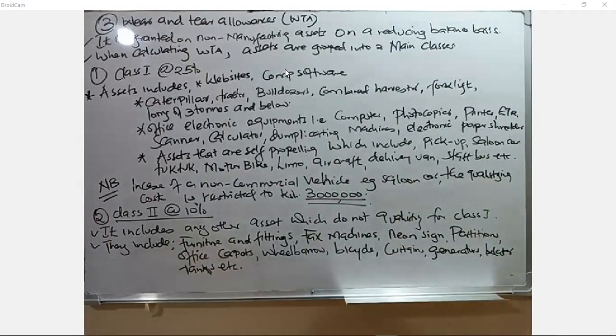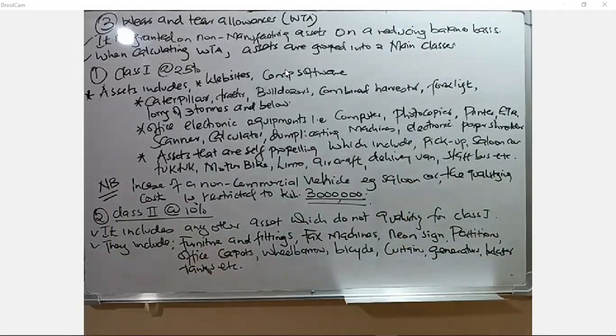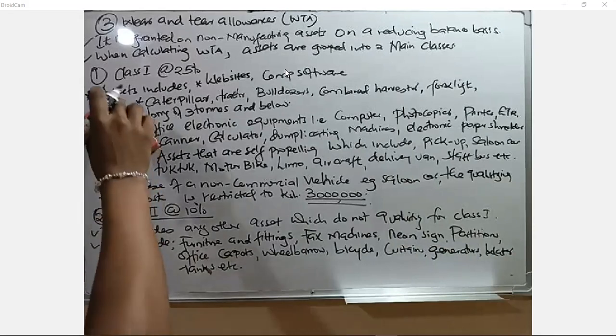Those are the assets that you need to familiarize yourself with. The first 3 investment deductions are mostly tested at your level. At your level, the examiner will check on the investment deductions, or rather the capital allowances. The 3 are mostly tested in your exam. The others I will write down there, but before I introduce you to the other ones, I just want to write the points to note.